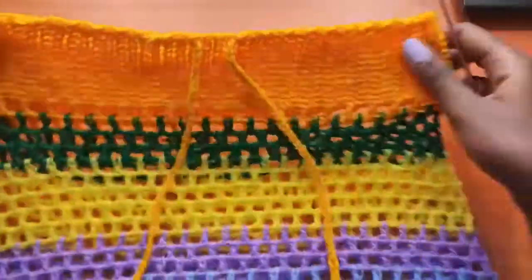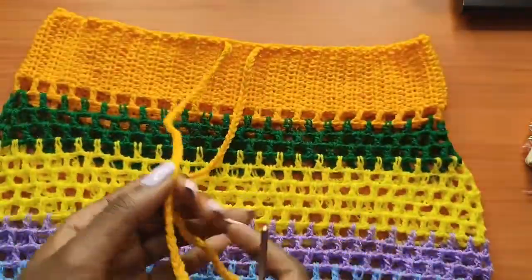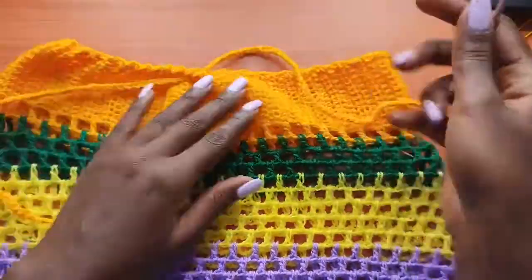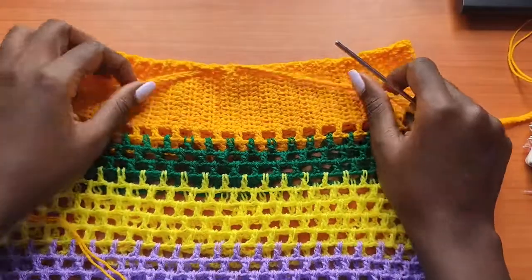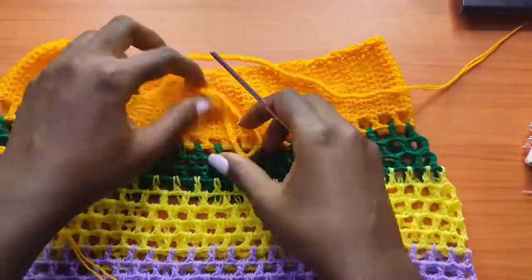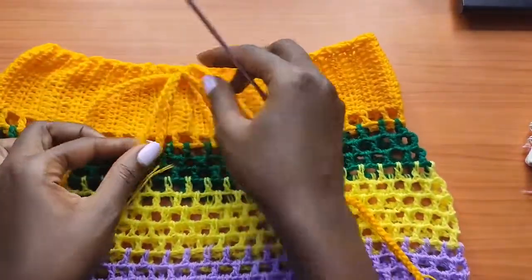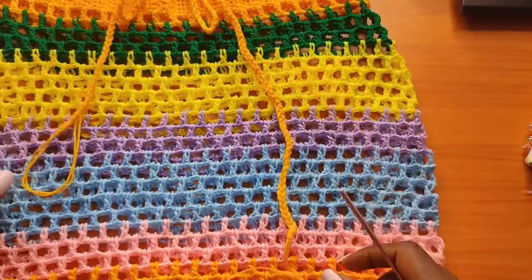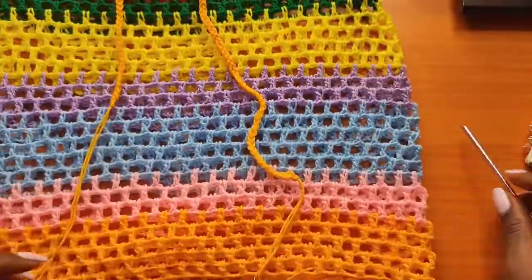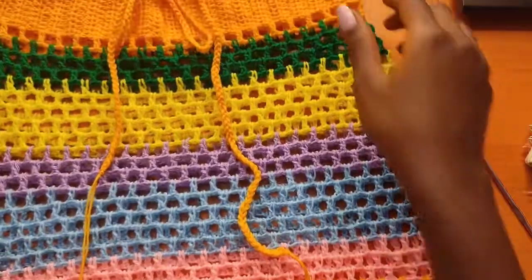So after making it all the way around, this is how your skirt will look like. At this point, this is the drawstring that's going to adjust the waist size to your exact waist measurement. Then you can tie a knot, and then when it comes to these strings, you can either add a tassel or just tie a knot or add a bead. Anything can do at this point. And that's it. This is the simple mini mesh skirt.